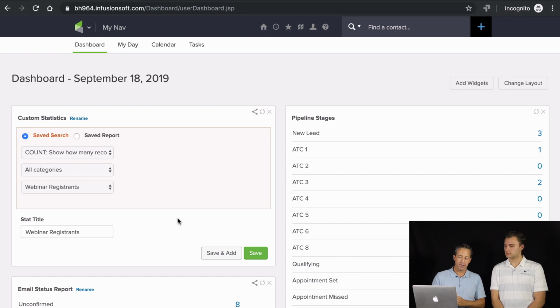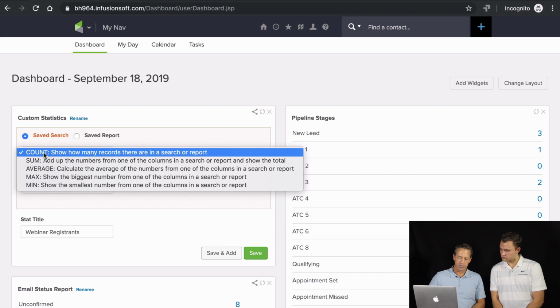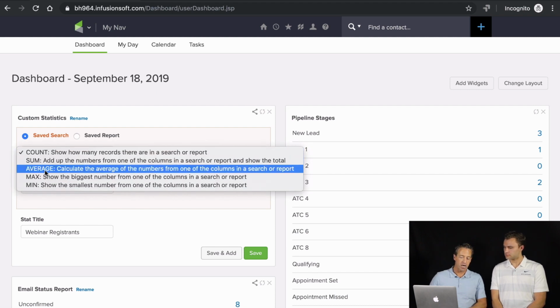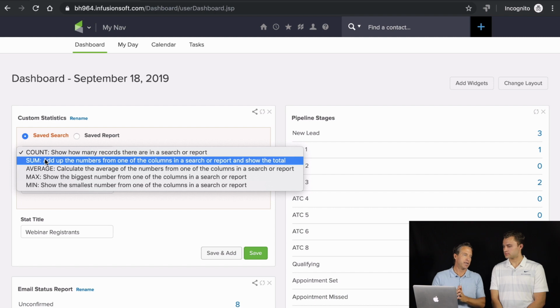Now, a couple of things to note here, Clay, and tell me if you find these valuable. At the top, you can do a count, which tells us how many records are in that list. But with some of the financial reports that we do, we'll often change this to a sum or an average. A sum, if I'm doing an order report or a payment search, I can have it sum up a particular column, which is how I get how much revenue has been collected in the business so far this month. Also, an average, you might do a lifetime customer value average and put that on your dashboard and track that over time.